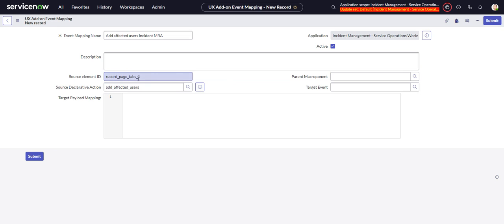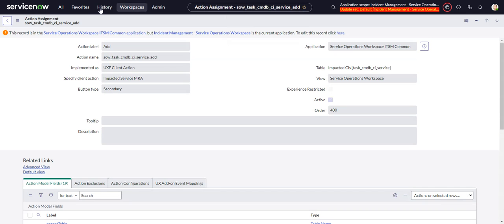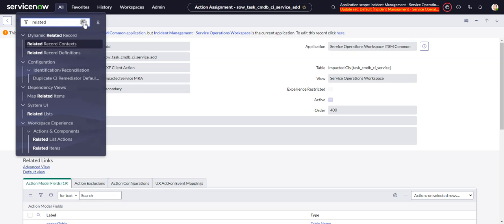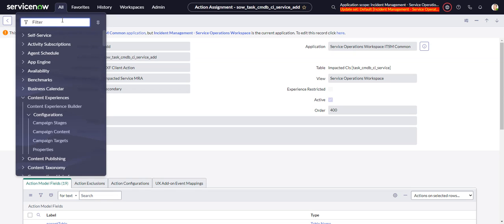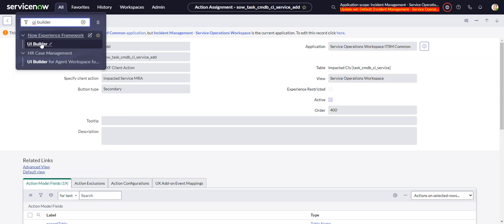Okay, so this is the component that this is coming from, I think. So here, let's shift over to the UI Builder because we have to go in here anyway.